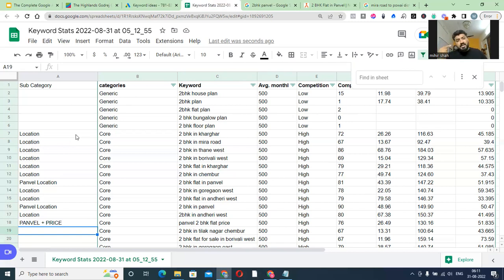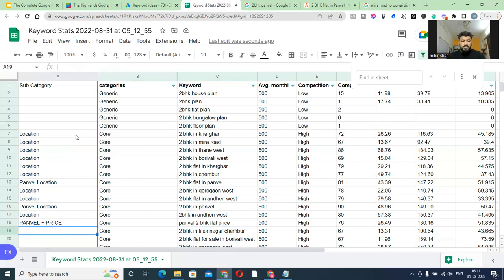Correct. So here what we are doing is giving that option to the customer subconsciously in his mind. So before even clicking on this, he is aware of what he is doing. He is aware that he is going for a property in Panvel, which is a 2 BHK at this price. And he will see it because he's thinking about price. That is why he typed price. He might not be really aware, but subconsciously this is happening. So it's something to be very mindful of.